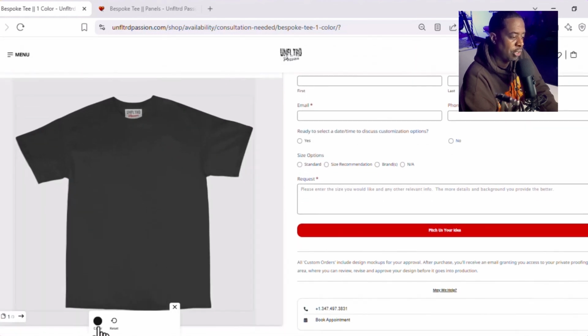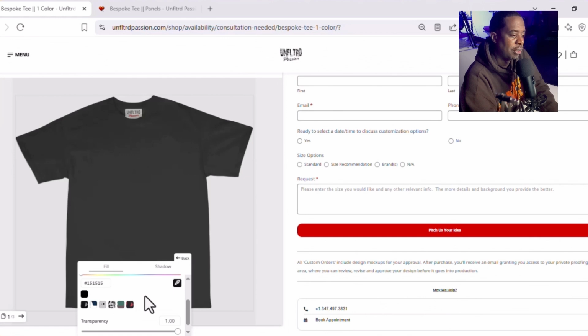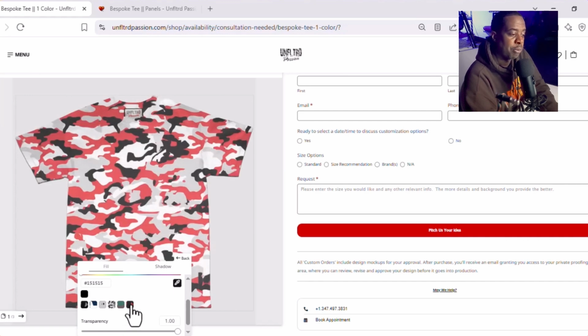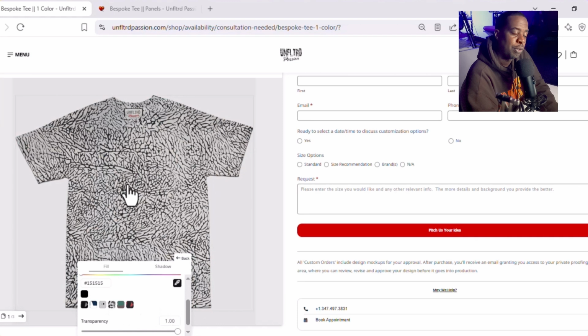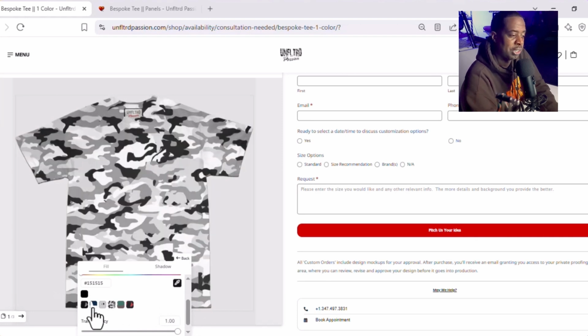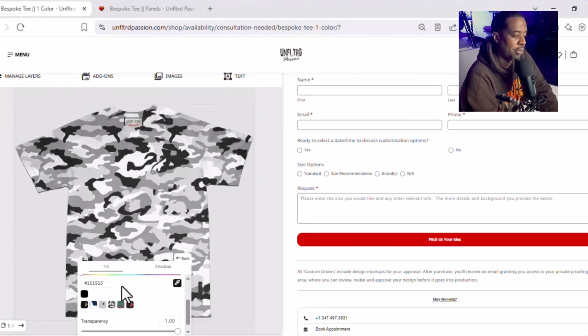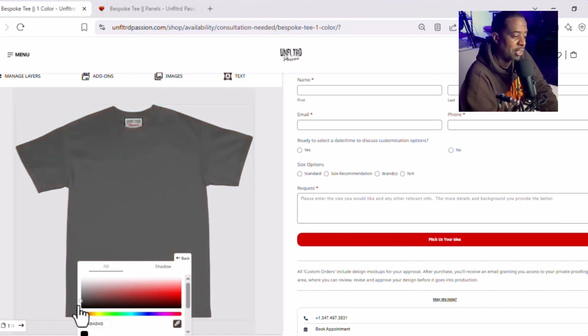All right, so if you click on a shirt, you click on colors, what you'll notice here is that we have a few patterns that we already included. We have a red camo pattern included, the traditional green and brown camo pattern. We have elephant print, and you can see the options here. You don't necessarily need me to read them to you, the black and white camo. So you can use these camo patterns. These are already included, okay? Or you can always just change the basic color back to whatever you want.